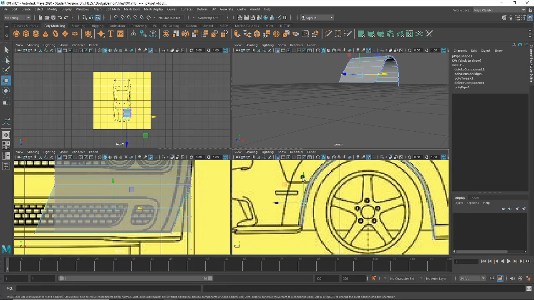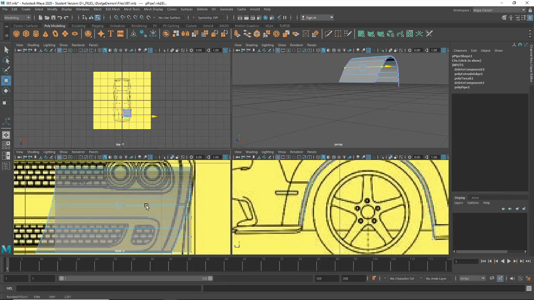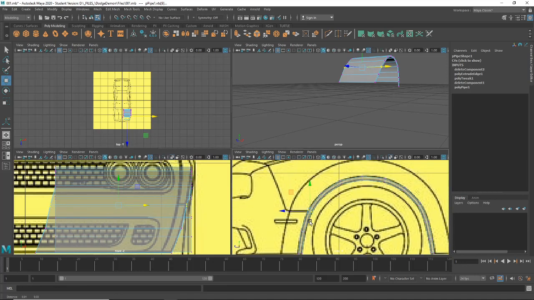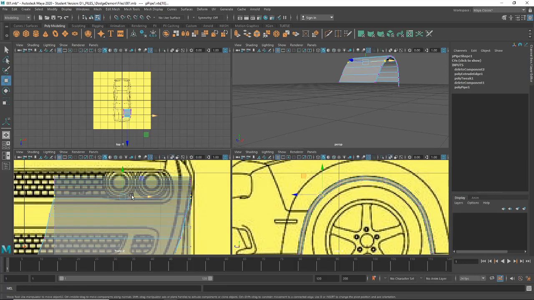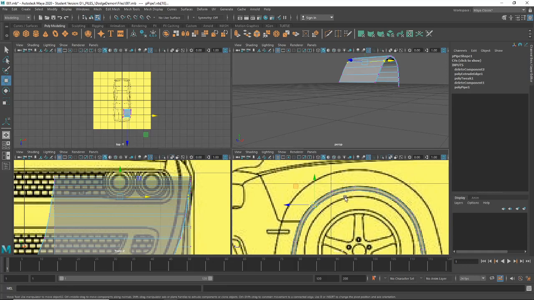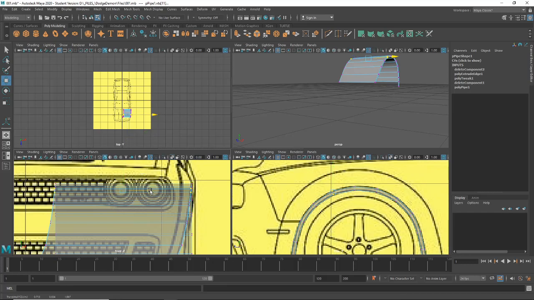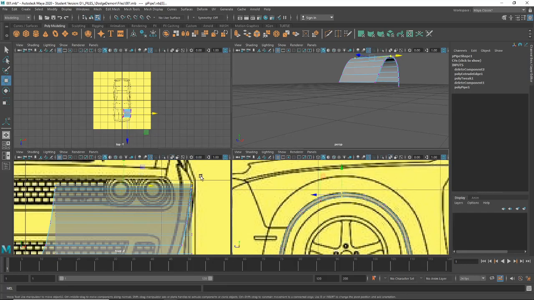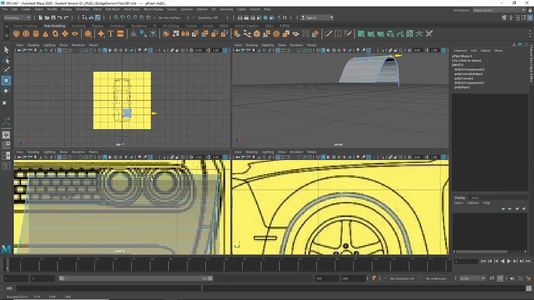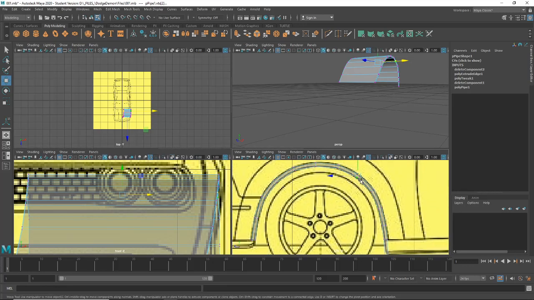And the reason we're going to do this is because one big mistake a lot of people make when it first comes to vehicle modeling and many other forms of 3D modeling is that very few surfaces are completely flat, especially on cars. So we want to make sure that as we're going around here we're maintaining all of these initial curves instantly, and we're not going to have a completely straight side. We want to obviously maintain a curve.